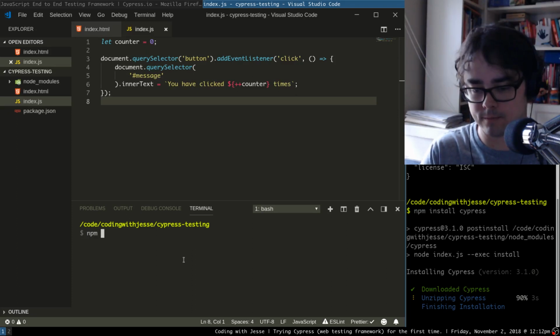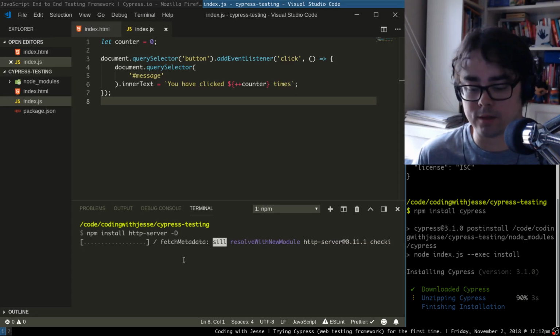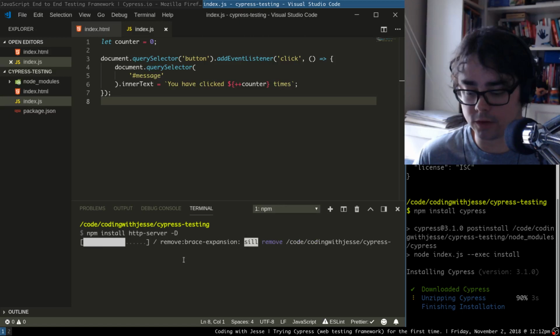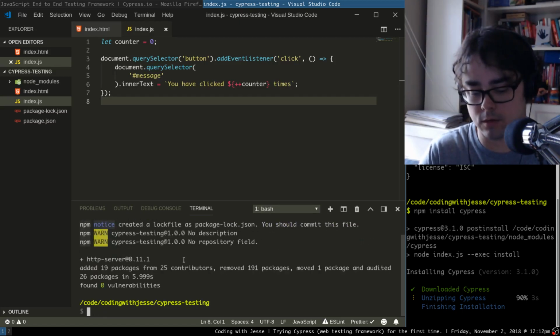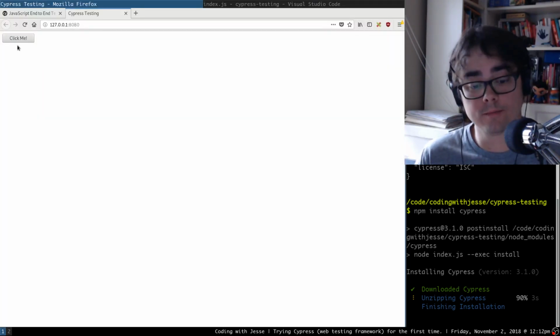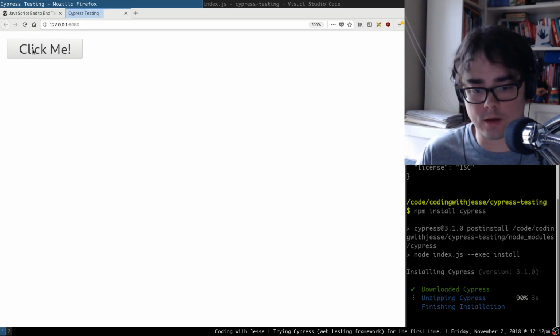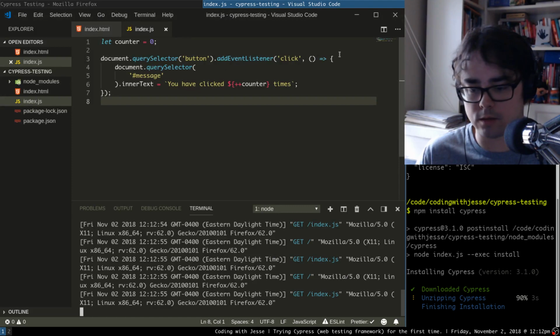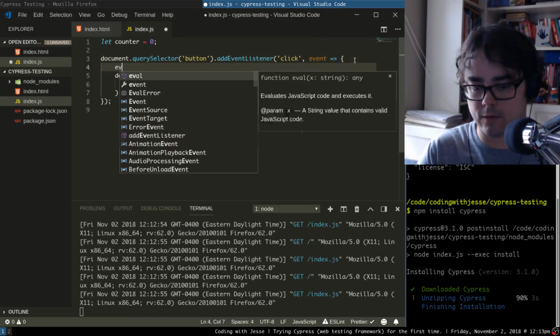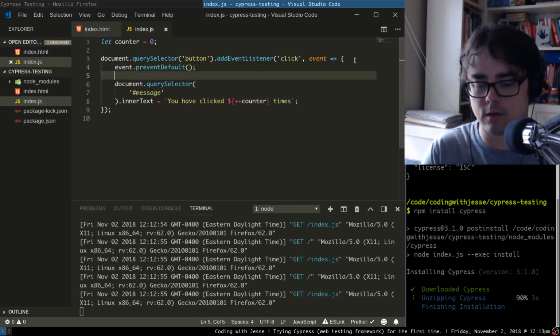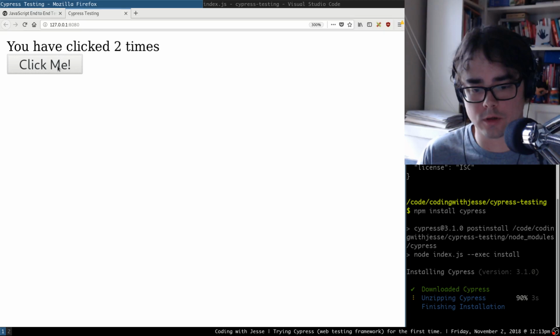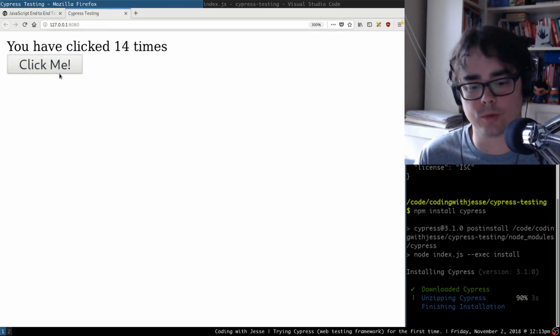I'm going to install also, I hope I'm allowed to install something while something's installing. Let's try it. http-server. It's a race. Okay. So I should be able to do http-server -o -c-1 for turning cache off. And there's my button. Let's crank it up. And if I click it, it submits the page, so I need event.preventDefault. And now if I refresh, there's my sad little program I'm going to use.